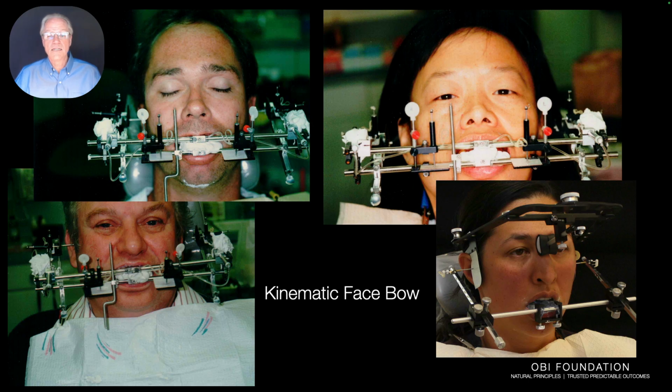Last and the most accurate way to mount a case is using the kinematic face bow. And there are various types that will measure the hinge axis and the movement patterns in three-dimensional space. Anyone that's had the pleasure to do this realizes it's a very technique-sensitive procedure and time-consuming.